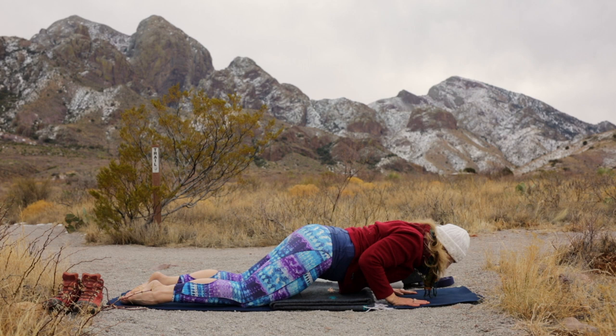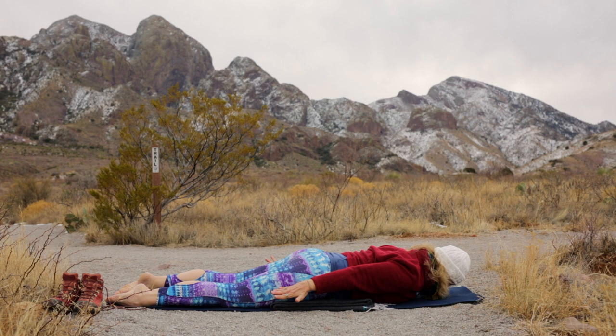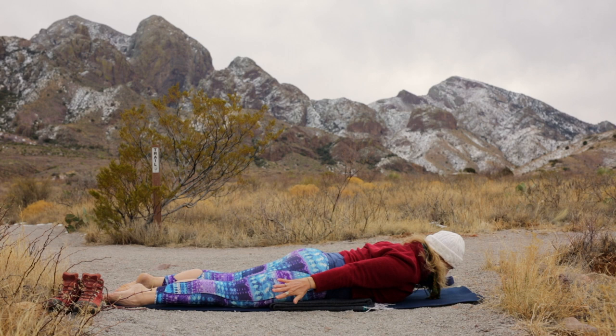Forehead comes to the mat. Arms at your side. Pinch your shoulder blades down and back. Turn your palms down. Hover the hands from the mat. Lift your head and chest. Mini cobra. Exhale it down.